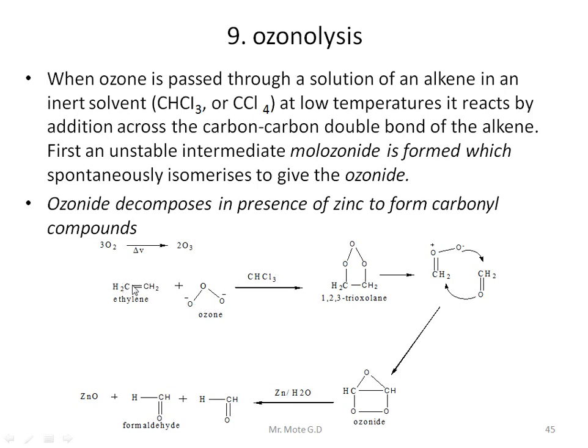So this group attaches to there to form 1,2,3-trioxolane, then breaking between these to form CH2O. Then this will attach to this, and this will attach to this to form ozonide. Then treatment with zinc, the oxide will be liberated. One goes to there and one oxygen goes to there to form formaldehyde and zinc oxide.